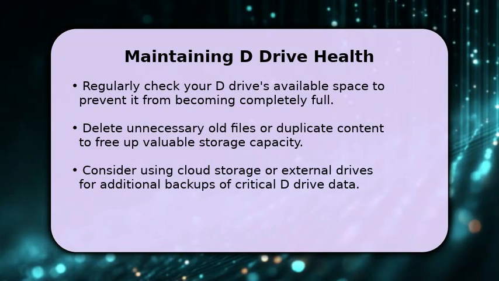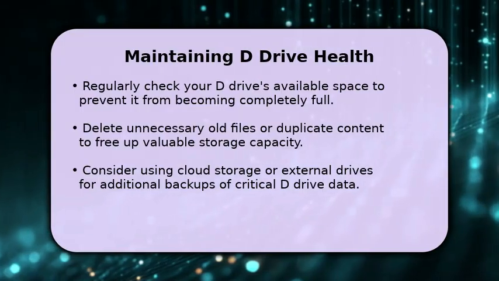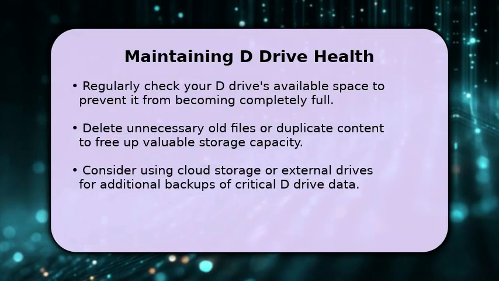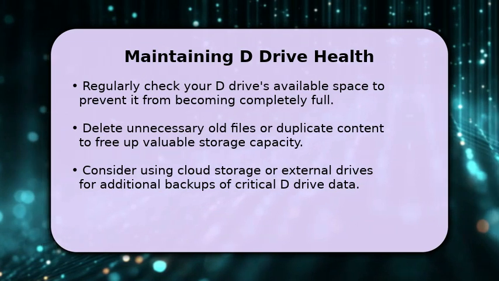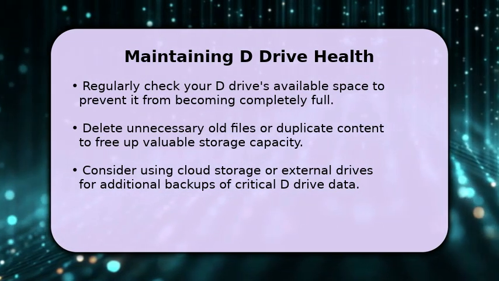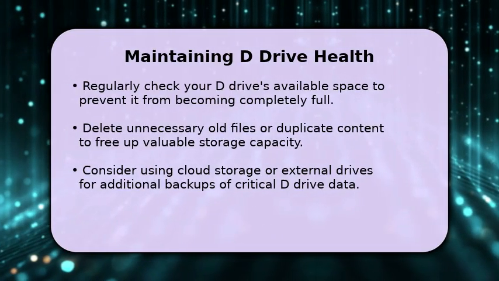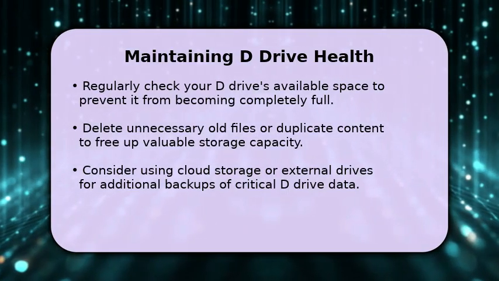To keep your D drive running smoothly, regularly check its available space. You can do this by right-clicking the drive in File Explorer and selecting Properties. If it's getting full, consider deleting old, unused files or duplicate content. For truly critical data, always maintain at least one additional backup, perhaps on a cloud service or an external hard drive, ensuring your important information is safe.